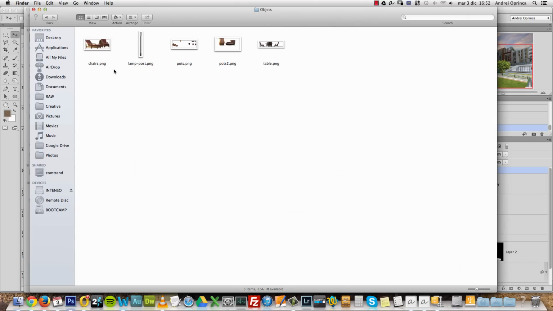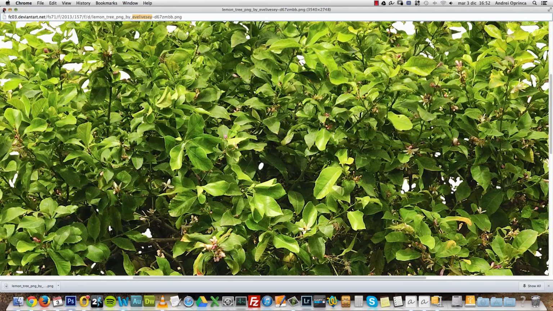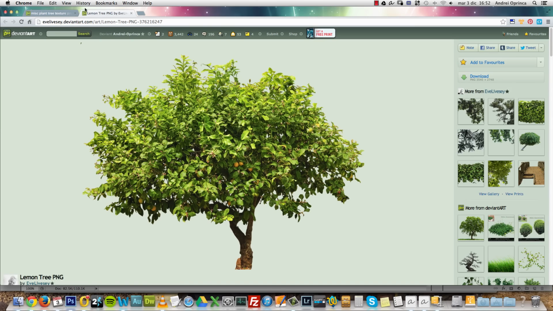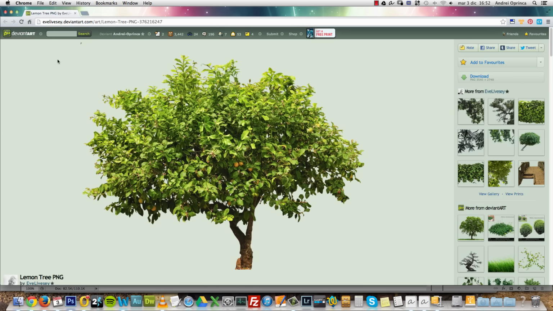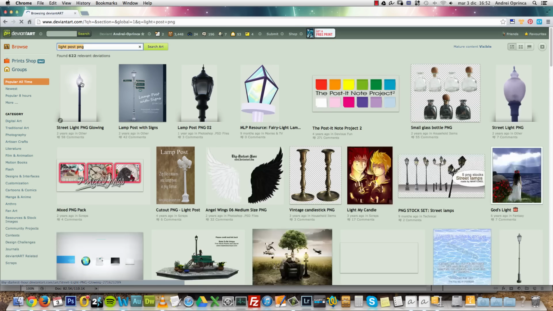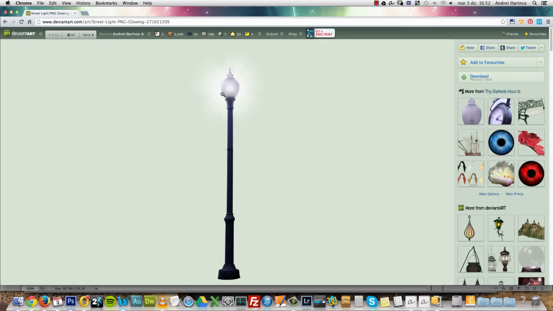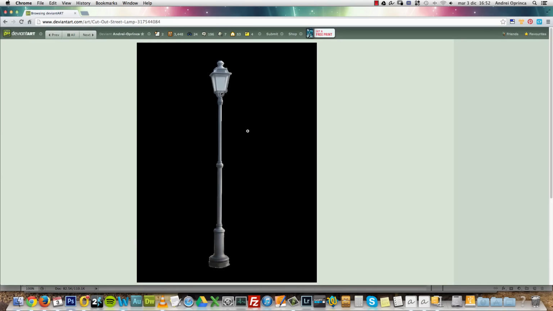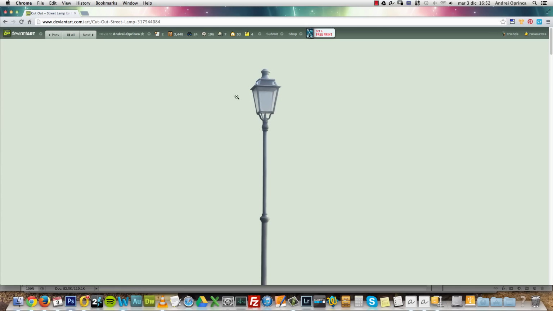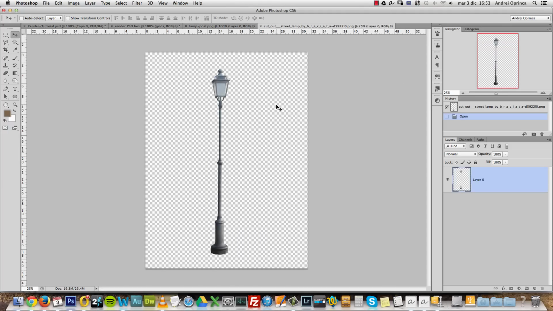So here inside the objects, I have this lamppost, and I have some others. The same way you search for this tree here on DeviantArt, you can find light posts, for example. See here another pack of trees that we just saw earlier. Okay, so for example, this is another PNG file that even has the light effect there, and I think I used this one. Oh, it looks okay. Let's download it. Okay, so I think I used this one.